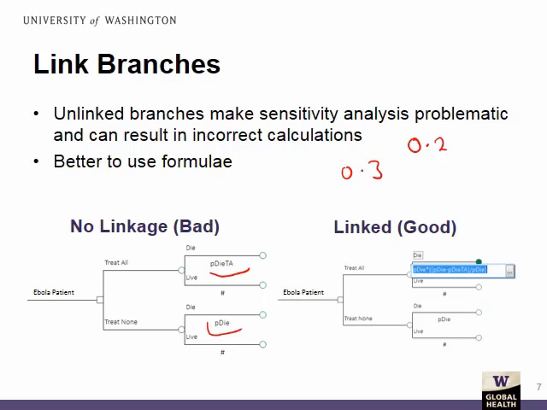So if you have created variable names and you want to make modeling efficient, you can relate different variables by their variable names. So instead of having P die TA and P die, you can turn P die TA, this one, into a formula here. So P die TA is equal to P die times P die minus P die TA divided by P die. You make it a fraction and you relate those two branches, and this makes sensitivity analysis easier.